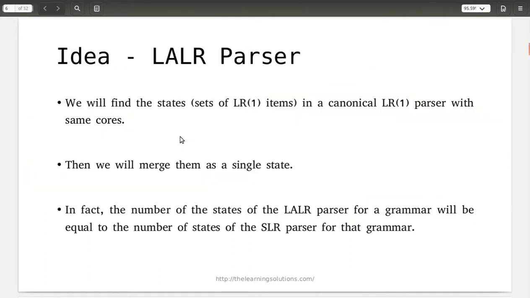Now what idea is the LALR parser giving us? The LALR parser allows us to merge two states into a single state. That means we have to find two states having the same cores. The core is the part which comes after the arrow symbol in a given production, so before the look ahead, whatever we have can be called the core. The core of two productions, or of two states, has to be the same. Then we are able to merge these different states into a single state. In this way we can shrink the number of states.